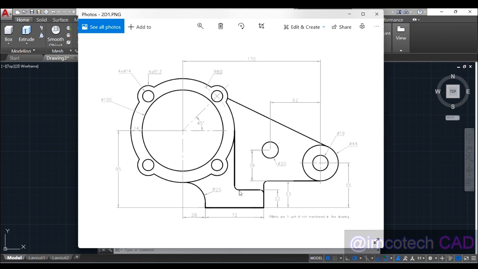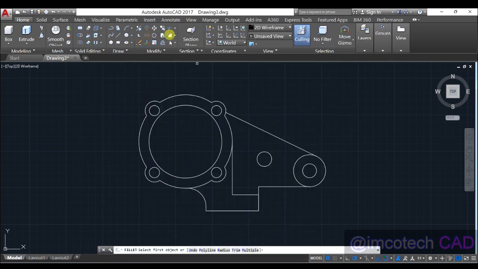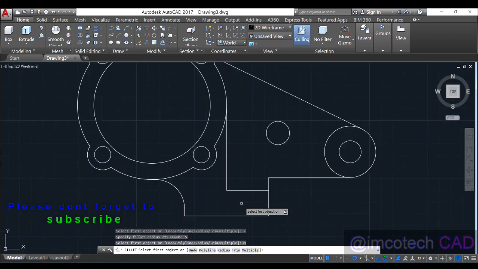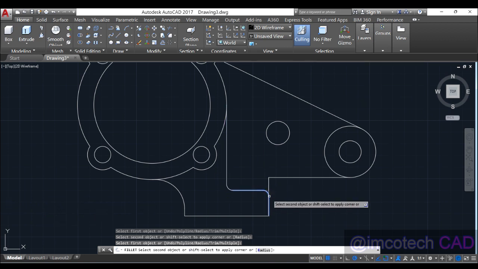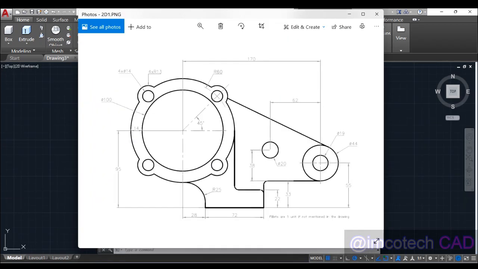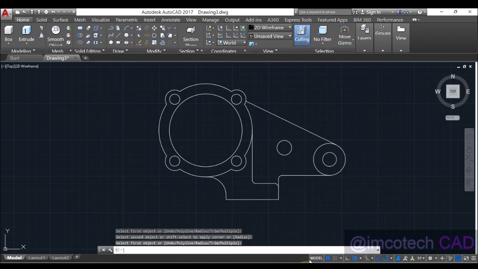Yes, so 5, 5, 5, just these 3 positions. So fillet radius 5, enter, select multiple, select this and this, select this and this, don't be afraid, select this and this, and I think that's all. Any other fillet? No other fillet.